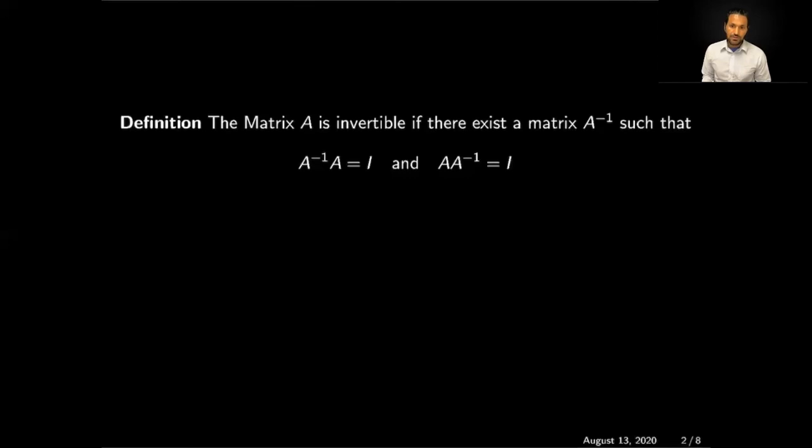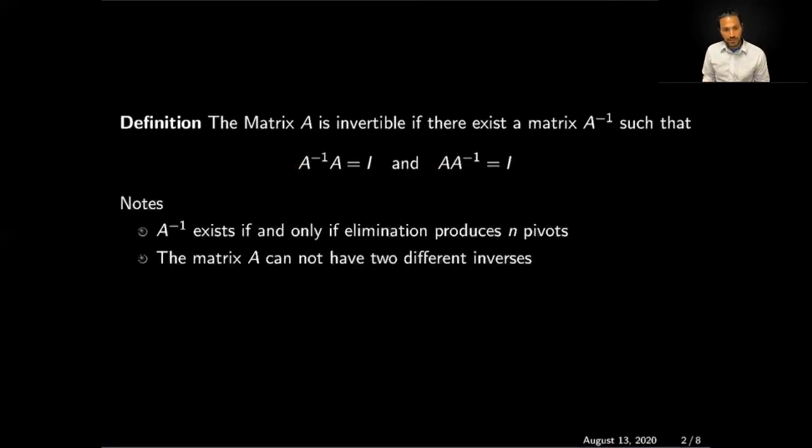In the previous video, I gave you the motivation of the inverse matrix, and also the definition of when A is invertible. A matrix is invertible if you can find another matrix, which we call A inverse, such that when you multiply it with the original matrix A, it produces the identity matrix. This multiplication can be from the left-hand side or from the right-hand side; it should produce the identity matrix. Not all matrices have an inverse.